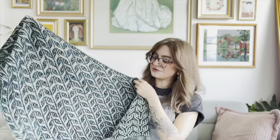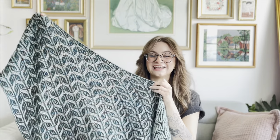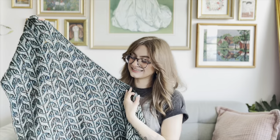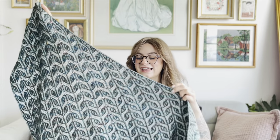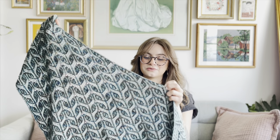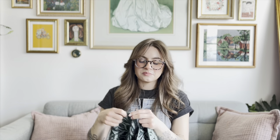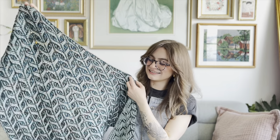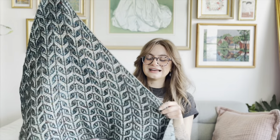And the reason I've only knit one of these is because it takes a lot of concentration for me to get through this pattern. I love working on the pattern, like it is addicting watching these motifs spring up and getting through each row. And because you have to knit each row twice for 2-color brioche, you really get into this like rhythm with it. But the skills are a little tricky.